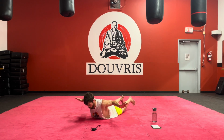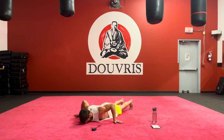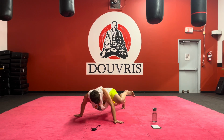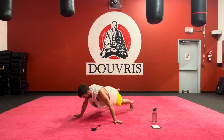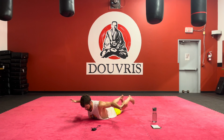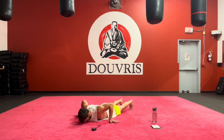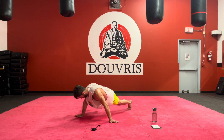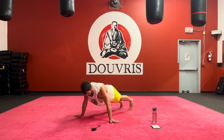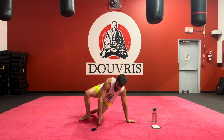And pulse, 1, 2, 3, and lift. Knee to shoulder, down, knee to shoulder, and back. 1 more time. Pulse, 1, 2, 3, and push. Knee to shoulder, and push, and relax. All right, on our back for the last two.